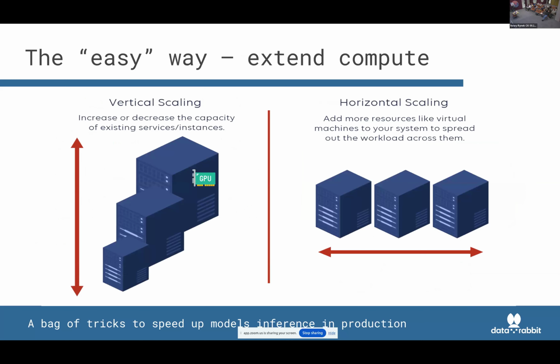But the easiest way to have faster inference is simply to extend the compute. Either by vertical scaling, so improving the machines that we are working with, adding more CPUs, adding more memory to an existing instance, maybe the GPU accelerator, or horizontal scaling. As we are adding more resources in a horizontal fashion, simply more nodes, I could scale indefinitely. I can add more nodes, the traffic will be distributed across them, and all of the data will be processed really fast.